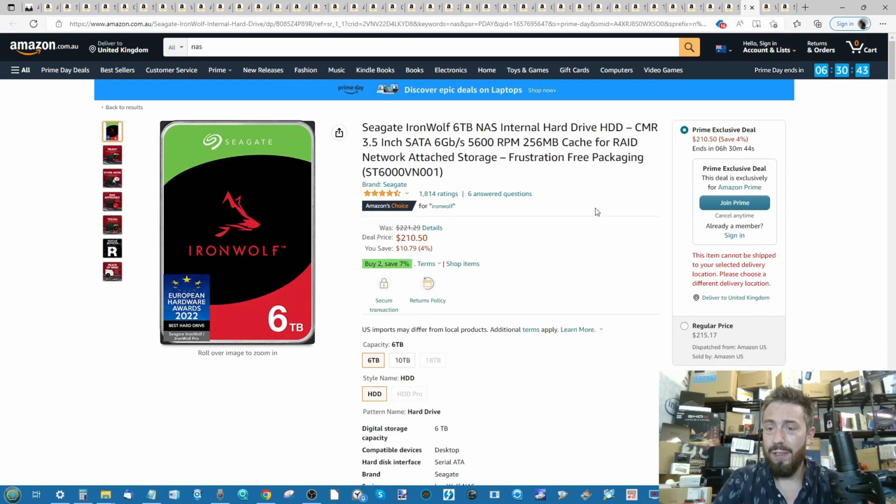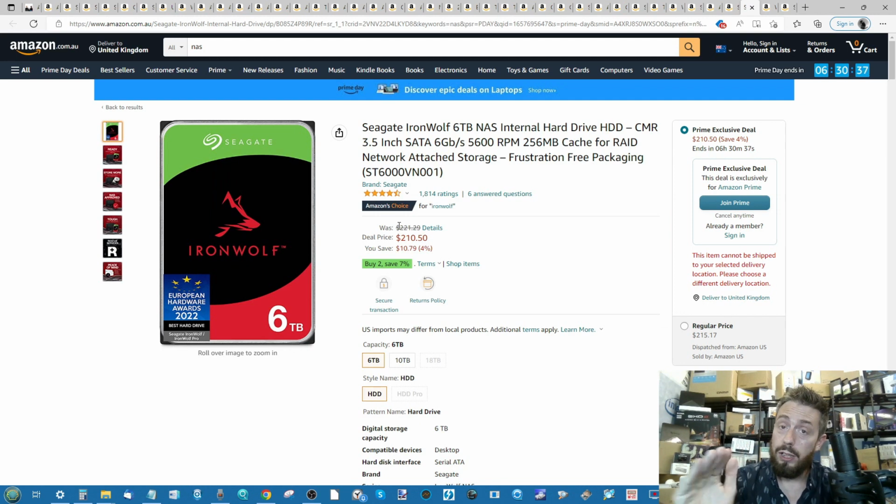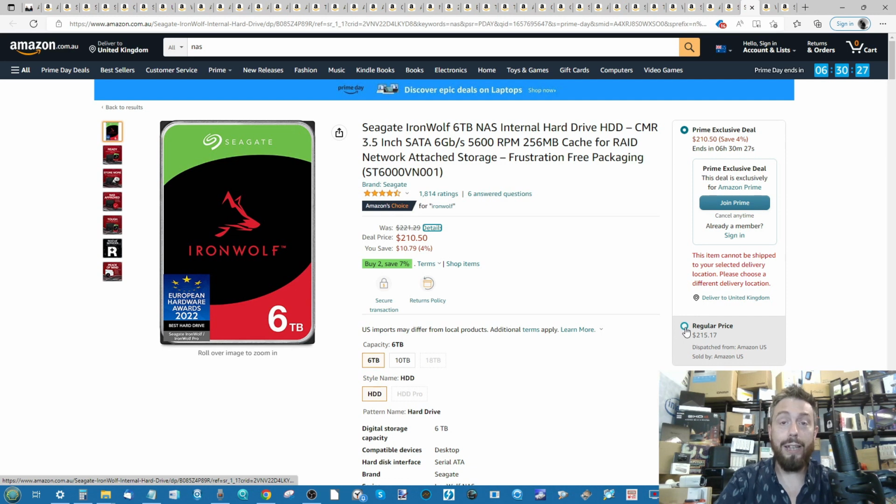But after that, look at some of this nonsense. So first and foremost, we've got the 6TB NAS IronWolf. Now, yes, that is Australian dollars, taking conversions into account. It's not a horrendous price, but I wouldn't call it hugely appealing. But what's really depressing is when you look at the price drops. So regular price, $215. So you're already looking at a price drop of less than $5, taking the cents into account. But then it was $221. Ultimately, this is not a real deal.